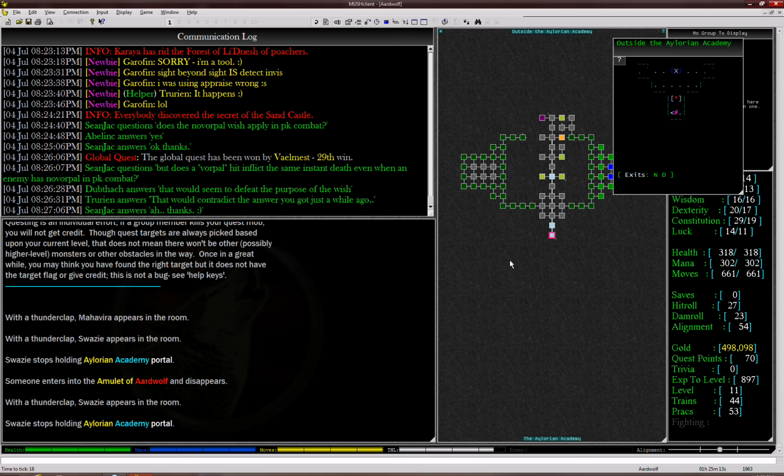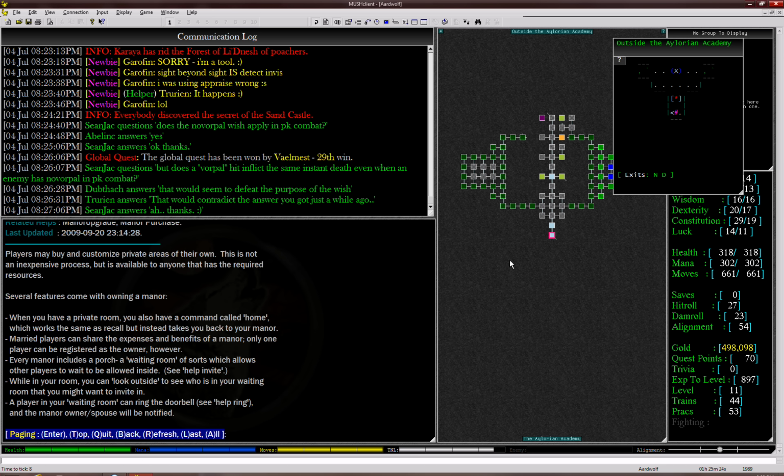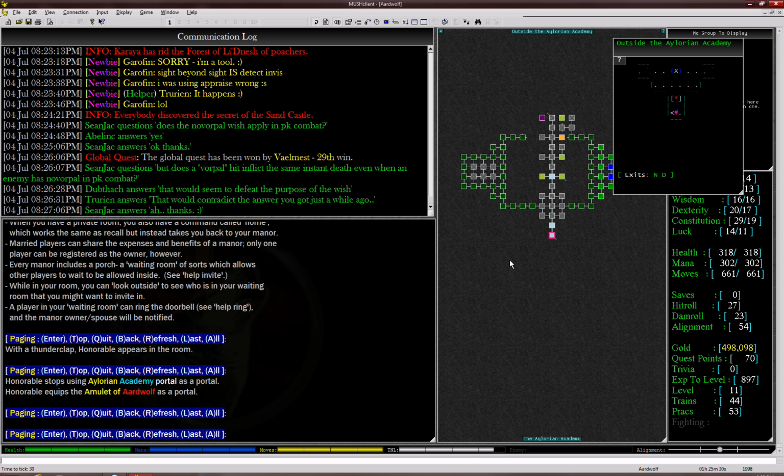But on top of that, Aardwolf has player housing. They actually call them manors, and if I use a help file, I can look up manors to get a little bit of information on them. It describes what they are. Here it's even saying married players can share the expenses. So there's marriage in this game. But the manors can get expensive for the upgrades, because you can add rooms and do things to them.